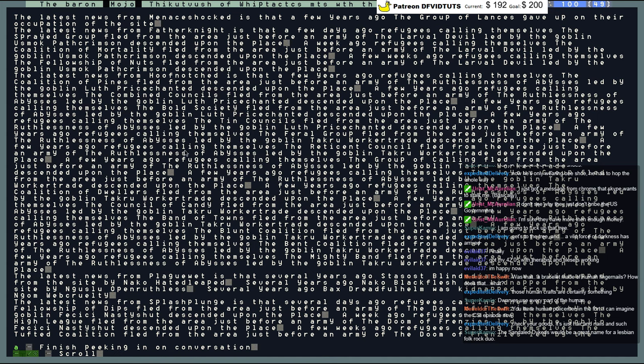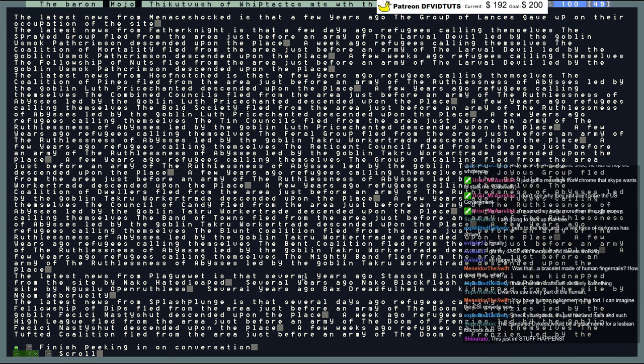Let's check some random things here. Latest news from Hoof Notch is a few years ago, refugees calling themselves the Coalition of Pines fled from the area just before an army of the ruthlessness of the abysses, led by the goblin, descended upon the place. And people fled. The latest news from Plaguewet is that several years ago, Stargirl's blind jackal was kidnapped from the site by Narco Hated Leap.